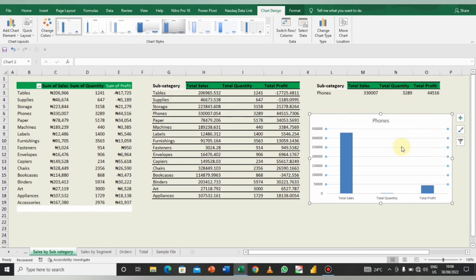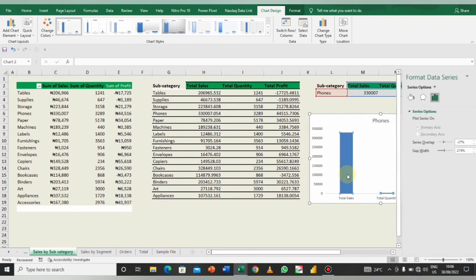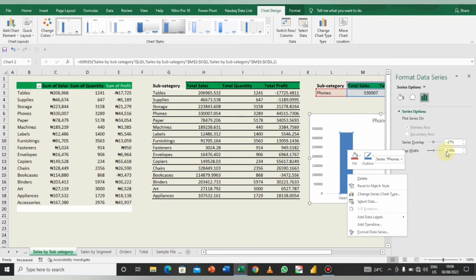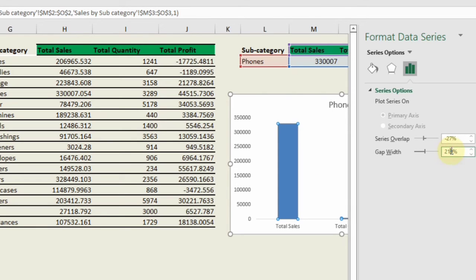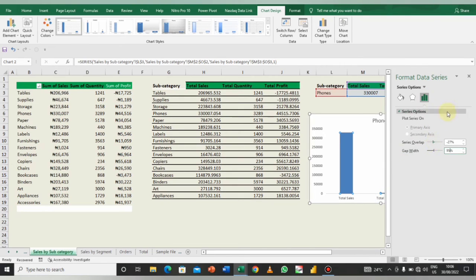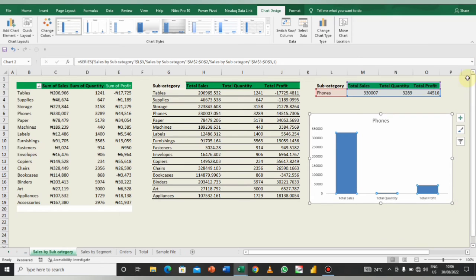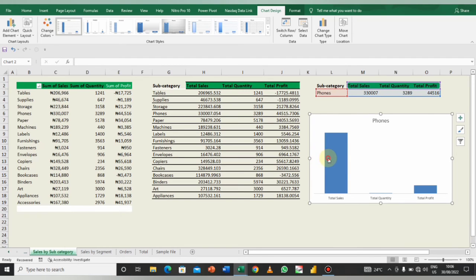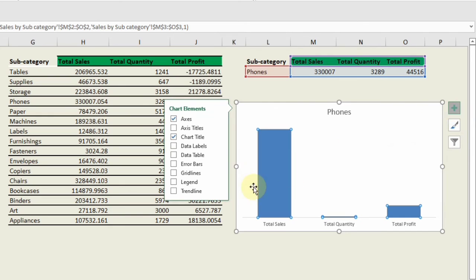So just to make this chart look good, I'm going to delete the legend and the grid lines. I'm going to reduce the gap width. Once I reduce the gap width, I automatically increase the bar size. So yeah, I'll click enter. This is what I have here. What else would I want to do? In the chart, this is not necessary. I could just delete this and use my data label instead. So I'll click on this plus icon, and I'll choose data label. So here are my data labels for these bars.